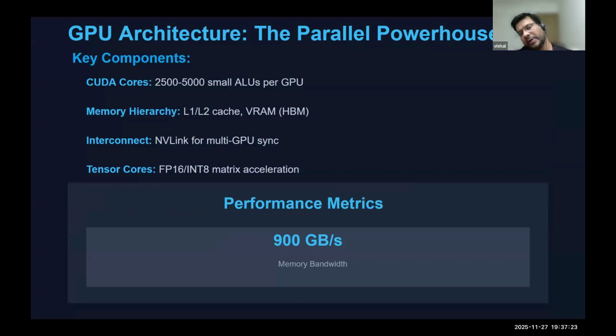As I said, CUDA cores we do have in GPUs, and for that enablement we have to use the Rapids library, and then refactoring is required. There are memory hierarchies also, where VRAM and L1, L2 cache are there, and there is interconnection. The normal bus takes our data inside these three major components, so for that we are using high-scale buses. That is what we call NVLink, for connectivity and syncing of multi-GPU architectures.